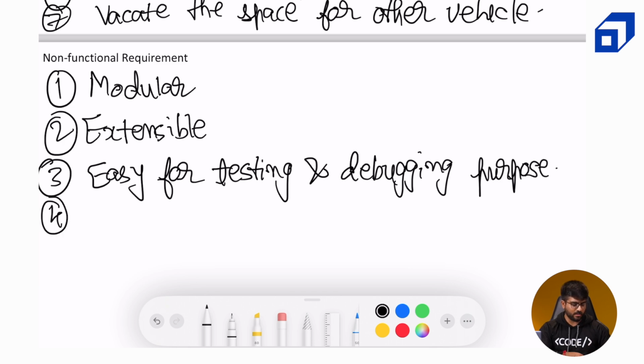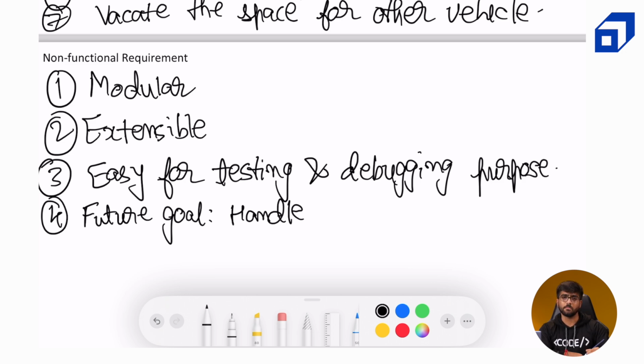And one requirement can be, for example, if two cars or two vehicles are coming at the same time, and there is only one spot left, or there are multiple spots as well, we don't want both the vehicles to be parked in the same spot. So we need to be able to handle concurrent requests, and in case of C++, we can use multi-threading, but probably this can be a future scope, and it need not be part of our minimum viable product. So this can be a future goal: handle concurrency, and this we can do using multi-threading.